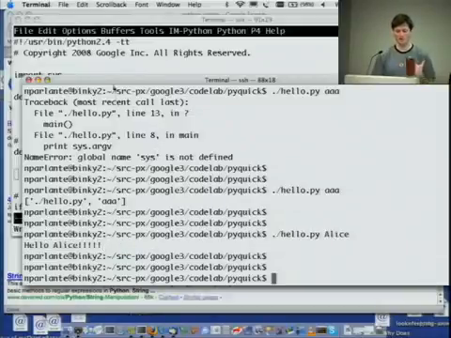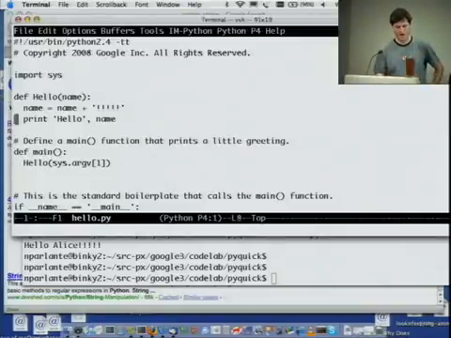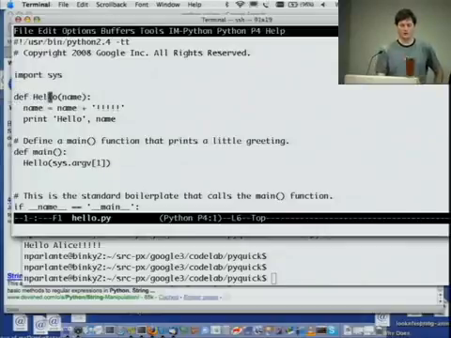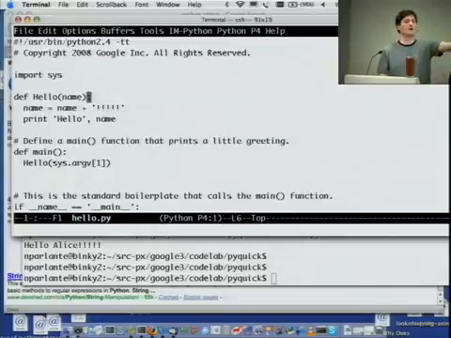All right, so let me talk a little bit. I just want to use this as a vehicle to kind of talk about what's going on syntactically with Python. I'll go through this top to bottom. I gave this thing an argument called name. Notice, just as with the variables, I didn't have to declare that this was a string or an int or anything like that. I just say, well, whatever. It's just called name, and it just points to whatever it points to. So arguments and variables are similar. They're both just names that point to some value.